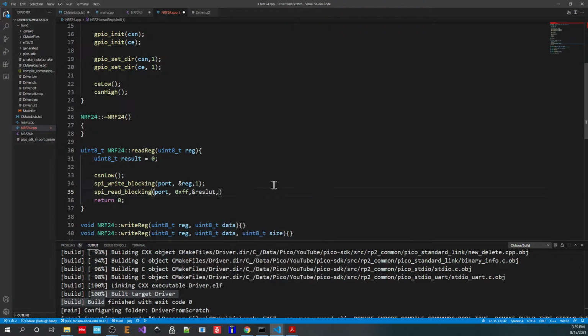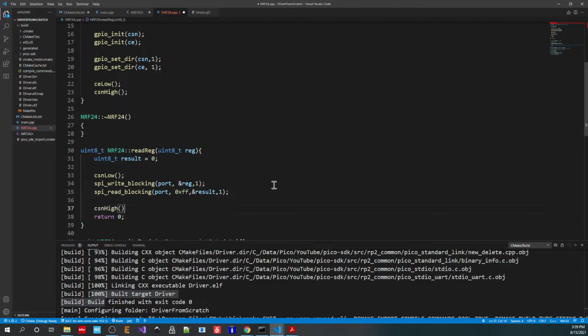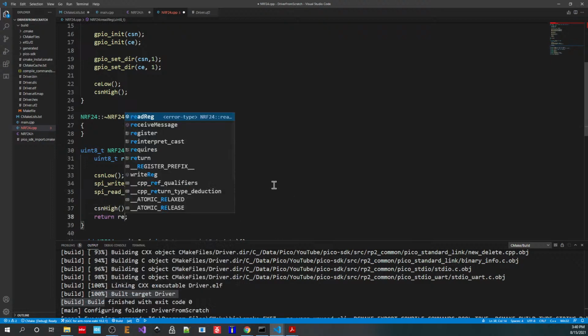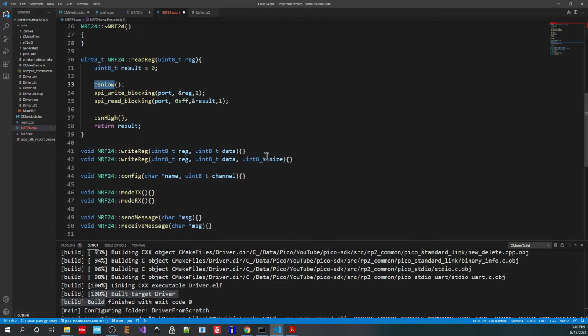So it will be on result, and how many, and it will be 1. And we reset CSN to high, and we return result. All right, so now we have a way of reading data using SPI from whatever is connected through this CSN wire.